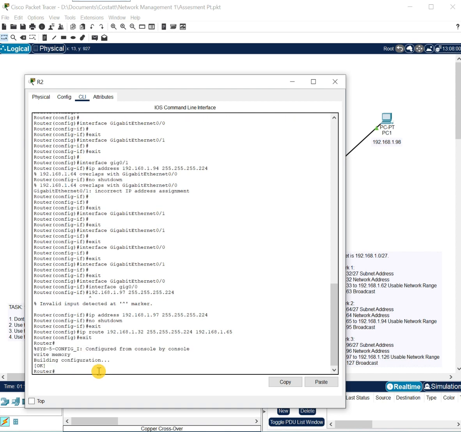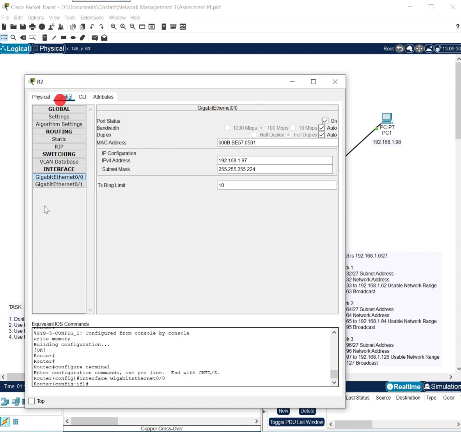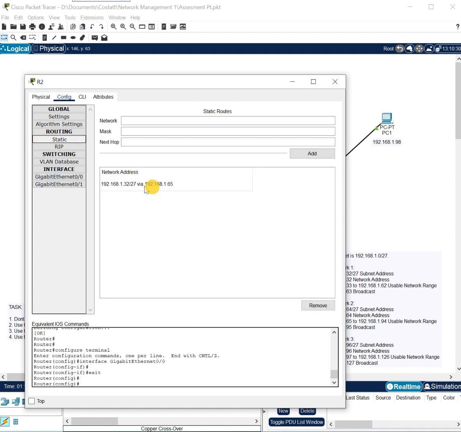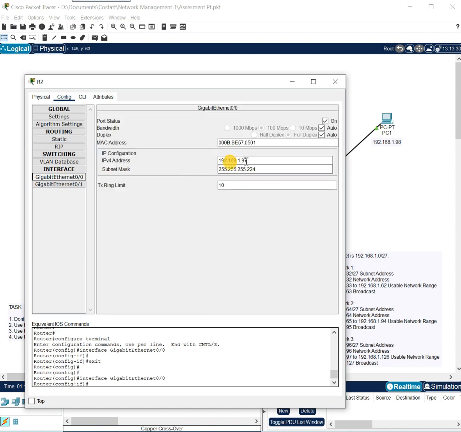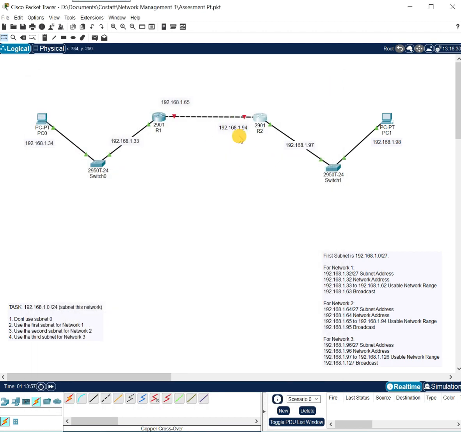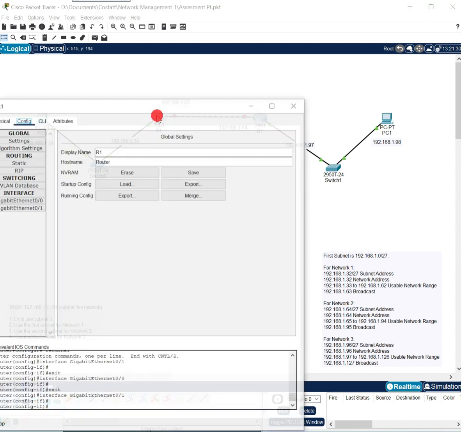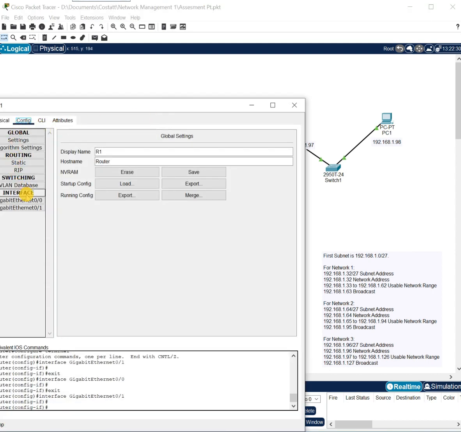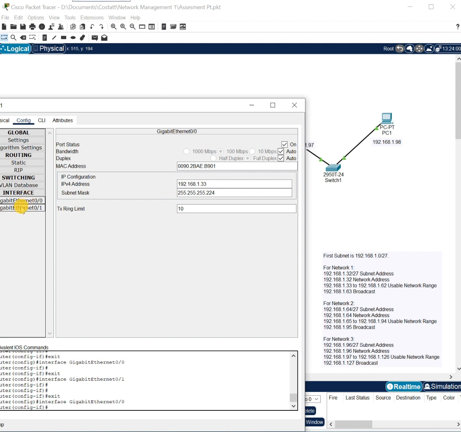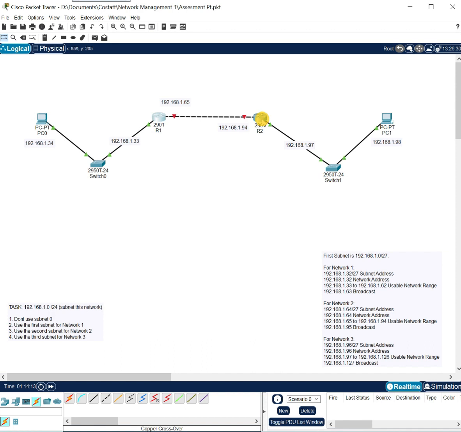So if you go back to check now, our static route is set. So it's gonna communicate to router 1 via that route, and you see we've made the change here for gigabit 0 and gigabit port 1. So just to reiterate, port 1 is what the routers are using to communicate with each other, and gigabit 0/0 is the default gateway for the networks with PC0 and PC1.